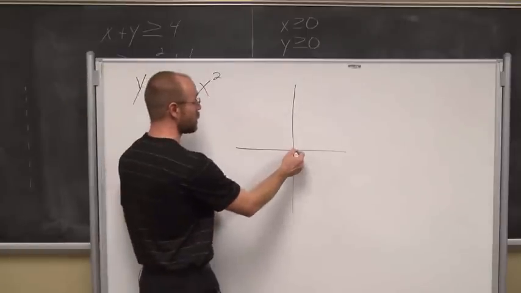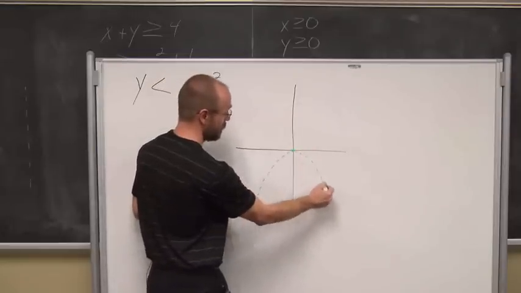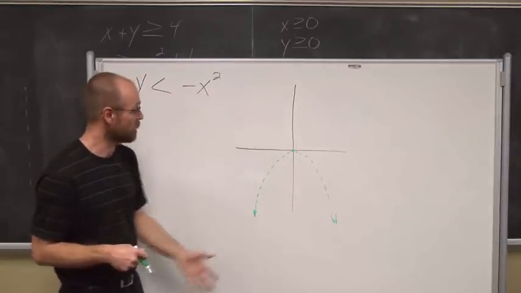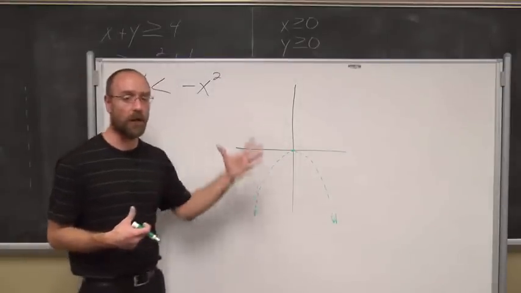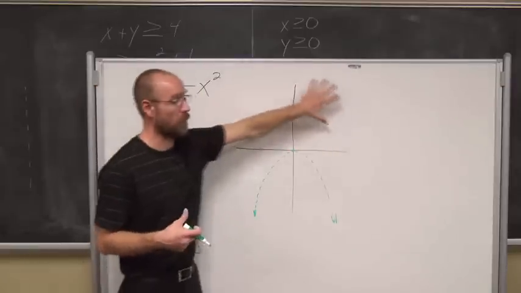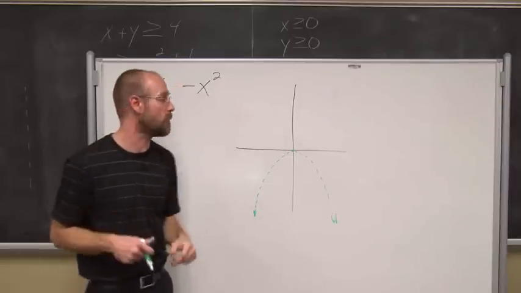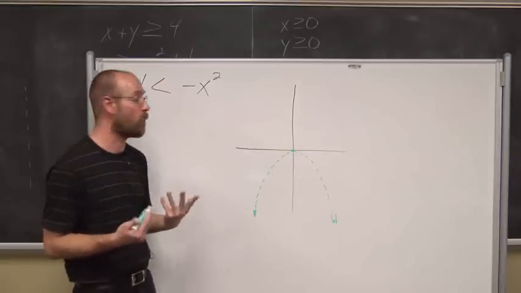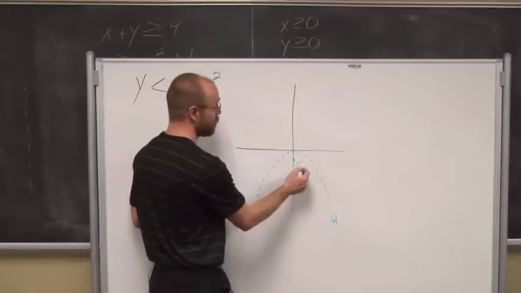Negative x squared is centered at the origin, and I know it opens down. I'm using a dashed line because it's not equal. I'm just sketching the graph — you could plot specific points to make it look more precise — but we know we have an axis of symmetry that is the y-axis. Essentially, I've divided my Cartesian coordinate system into two areas: the area outside the parabola and the area inside. I have to pick a test point. My go-to point of (0, 0) isn't available because that's on the curve, so I'm going to choose a value inside the curve: test point (0, negative 1).